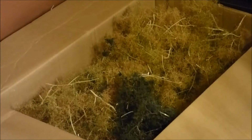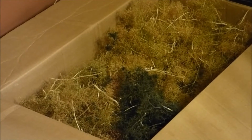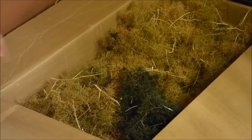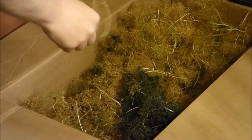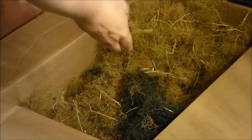So when you buy these trees, what you get is a box. I bought the big box, and you get a box of this weed here, of this shrubbery. It's all dried, and you just go through it and you clip out the pieces that look like trees.